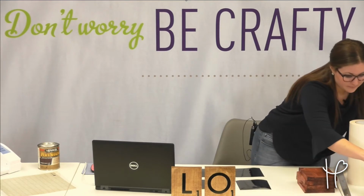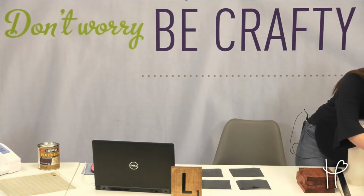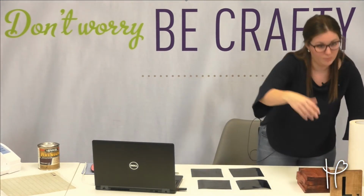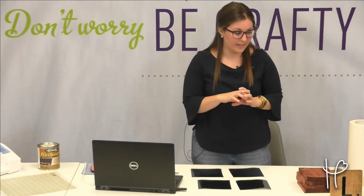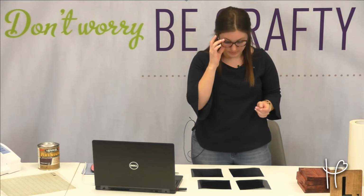Still try to set them up. And because of the thickness, they already stand on their own. So if you wanted to put it on a mantle or any other hard surface, you could display them like this, or like I said, you could kind of create your own tray and have them displayed that way too.